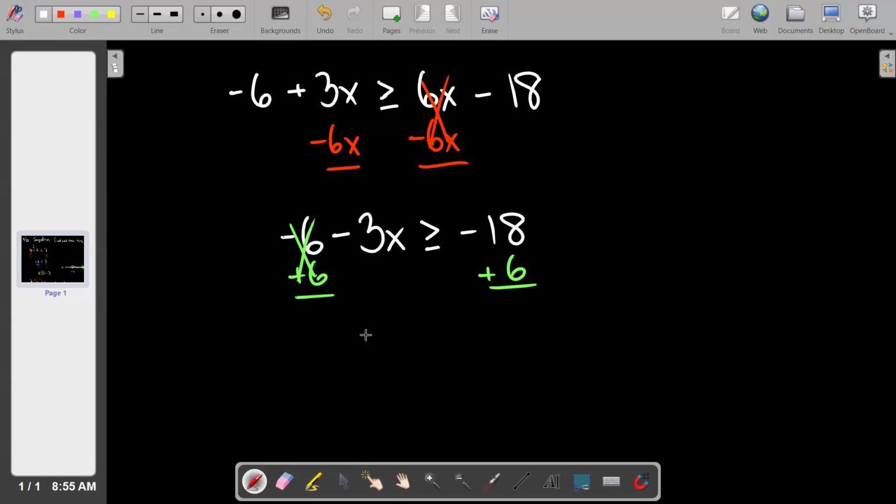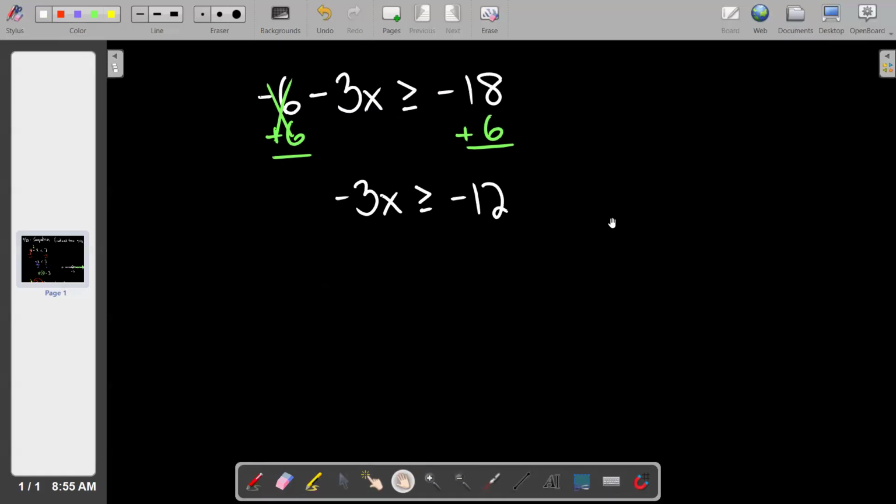And my new math problem says -3x is at least, what's -18 plus 6? -12. And listen, I have faith, especially having watched you guys work now for the last month, that you can handle this, right? 100% of you are going to remember that we have to divide both sides by a negative, and 100% of you are going to remember that because we divided both sides by said negative, we are going to flip our Pac-Man. So X is less than or equal to what? 4.